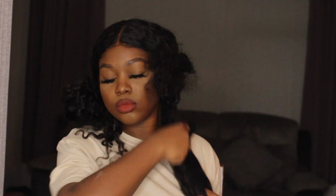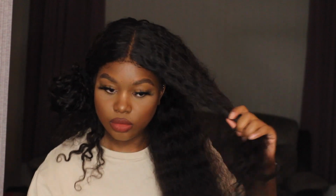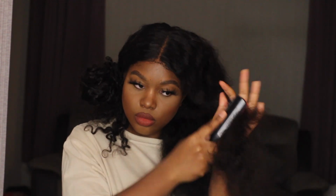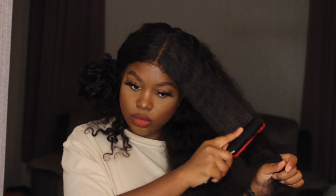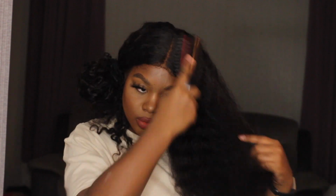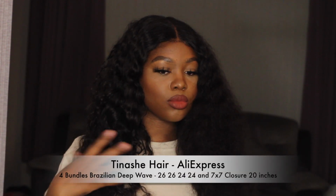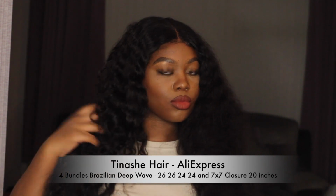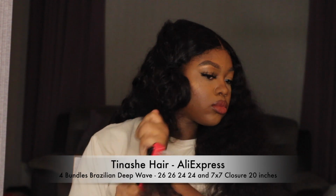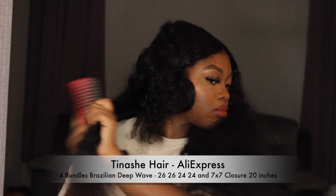Anyways, this hair is from AliExpress and the brand is Tinashe, and I've ordered from them twice already, but since then I've not ordered another wig. One, because of this whole pandemic crisis, and two, it's expensive nowadays. Like, buying hair is just so expensive nowadays. So the length of this hair is 26, 26, 24, 24 inches, and a 7x7 closure in 20 inches. So it is quite long.